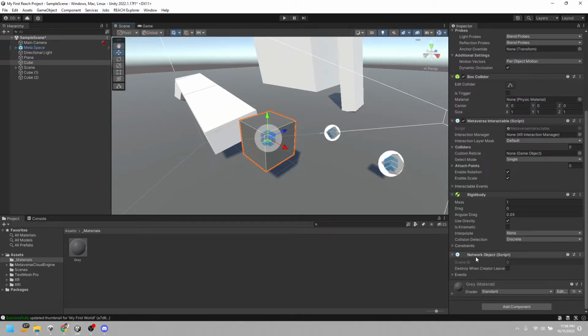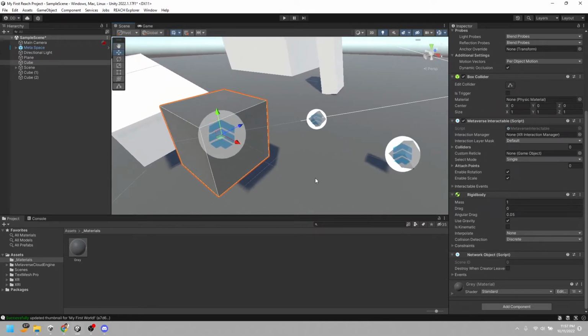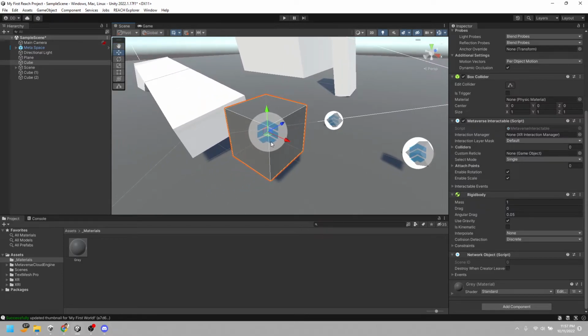Now this object has the network object in it. That means it tells the Reach server that, hey, this right here needs to be synced. So it's going to check its precision and whatever you want to sync. In this case, I want to sync the transform.